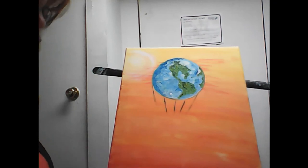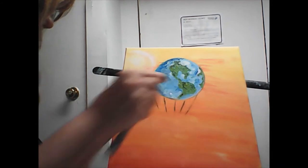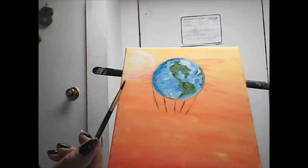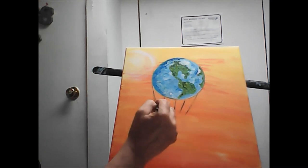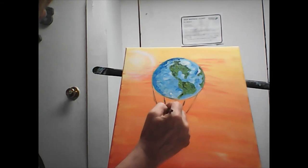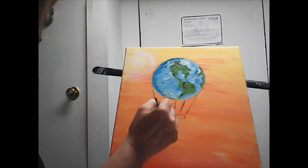So these are all coming down to the same length. And what we're going to do now is take our little round brush, go into the black, roll it around a little bit so that you still have a pointy tip. And we're going to draw a long oval from all of these, but not deep, just a squishy one. So maybe I'll start with these inside ones. It kind of goes straight across, ovals in, comes back around to where that one is. Doesn't have to be perfect.